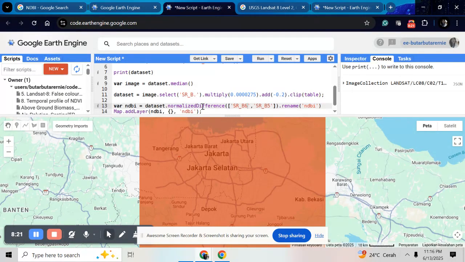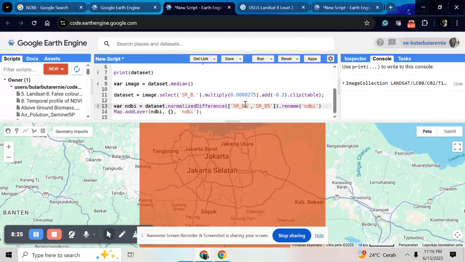So in our code, just write your bands here: number 6 for SWIR and number 5 for NIR. Rename it with NDBI. And after that, just add it to the layer, so your NDBI value or NDBI map will show. Run it.